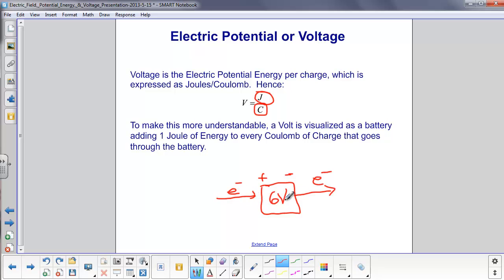The battery transferred the chemical energy from all the various chemical reactions going on here into electrical energy, and this of course you'll recognize as a circuit. Notice how I have the electrons coming out this way. The direction of conventional current, of course, is this way because it's the direction of positive charges. But every coulomb of charge now has 1 joule of energy, and that is what 1 volt is equal to.